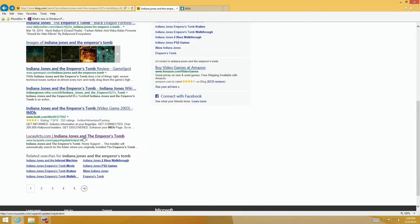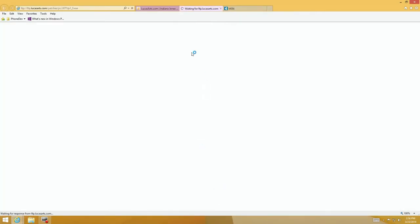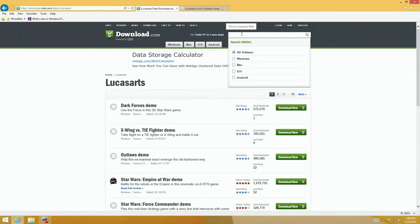Now, there are a couple of important things during this next series of instructions that you're really going to have to be concerned about, and that is where you're going to get your patch. Here we're at the LucasArts site, and if we click on this game, we find the game, and it shows the patch for it in their support section. Naturally, you say, oh look, this is it, I'm going to download it from their FTP site. No problem whatsoever. Well, guess what? It takes a lot longer than this, but it eventually times out. And doing research, the FTP site is not working for LucasArts.